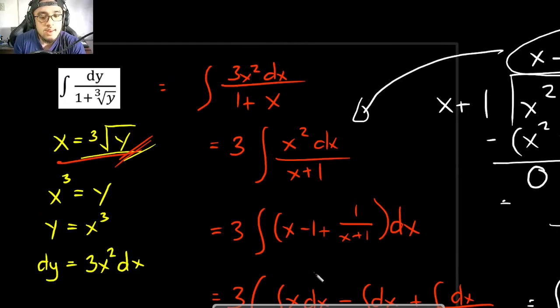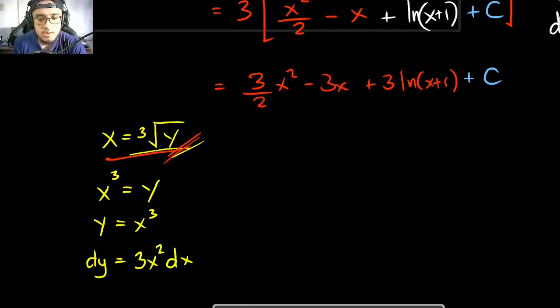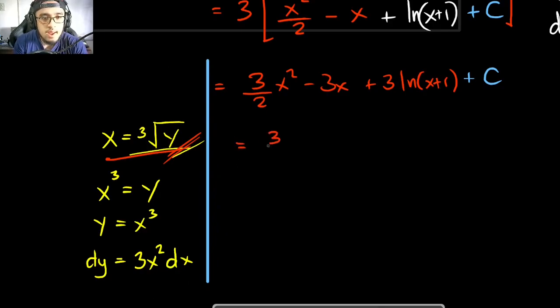So what we would be doing next is for us to substitute these values right here to revert it into this kind of equation, which is in terms of y. So from that, I would just be copying this once again. Okay, so substituting this value of x right here to this equation right here, our answer would now be equal to, so I'll just be dividing this one right here. So our answer right now would now be equal to, so 3 halves times x squared, and what is to be our value for x? That is to be y raised to 1/3. So y raised to 1/3 squared.